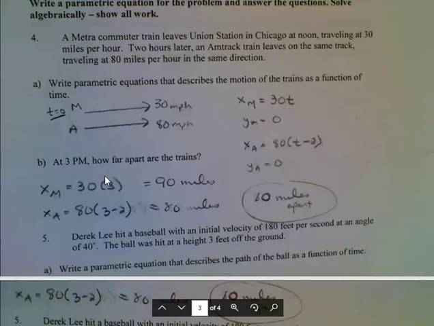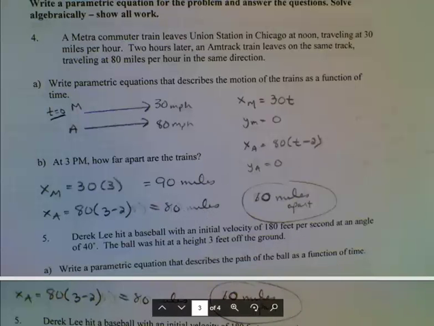So then it says at 3 p.m. Well, if you look at the problem, the first one started at noon. So if it started at noon, at 3 p.m. it would have traveled 3 hours. So 30 times 3 is 90 miles. The second train was going 80 miles per hour and t minus 2. Again, if t is 3, that really means this train has only been going for an hour, which makes sense. It started really at 2 o'clock in the afternoon, so at 3 p.m. it's only gone an hour. So when I take 80 times 1, I get 80 miles, so now I see that they're 10 miles apart.